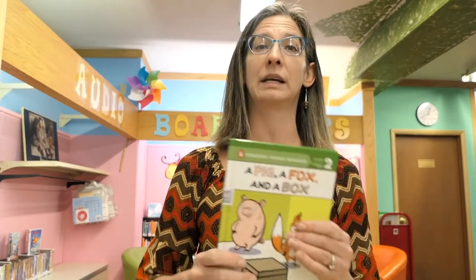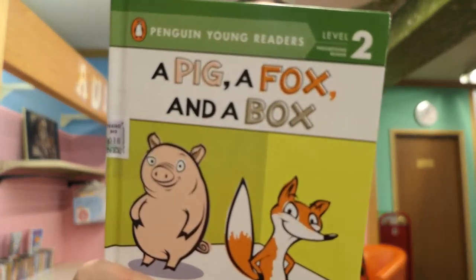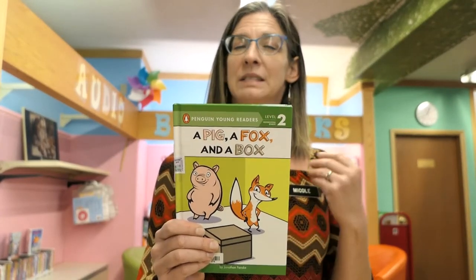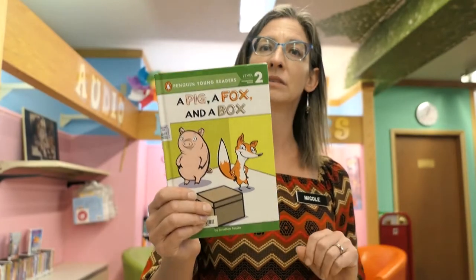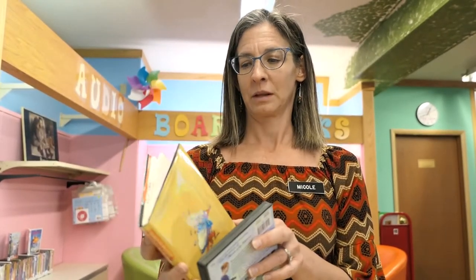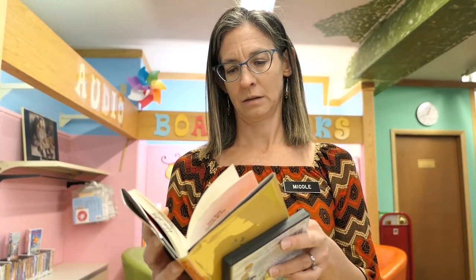Another one — and this is actually a series; I don't have the first one right now because it's checked out — but it is A Pig, A Fox, and A Box. Hilarious books, great ones for your slightly more progressed readers, maybe like a first grade level for this one. And one that has always been a favorite in our family is Fantastic Mr. Fox by the great Roald Dahl. This has been a first chapter book read-aloud for my kids — all four of them — and they've all loved it. From the awful, nasty farmers to the adventures of Mr. Fox and his family just trying to feed themselves. Have a little pity for the foxes.